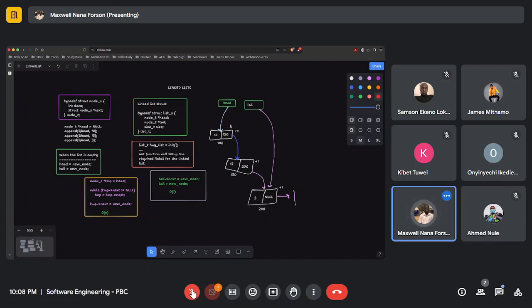I would like us to take it in that step so that we can grasp it much better. If you don't mind, we could use this chance to accumulate what we've done so far today and come back with this one, because this one is going to be a little bit different than the one that maybe you have done before. If you have also done this one before, that's fine. Here, what I'm trying to do is keep track of the head and the tail pointers, so that we can cut down on the cost when we are inserting at the end of the list. This is going to be handy when we are talking about queues, which is a different data structure.